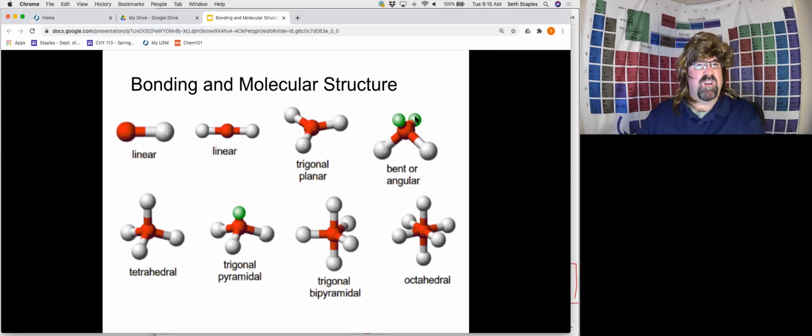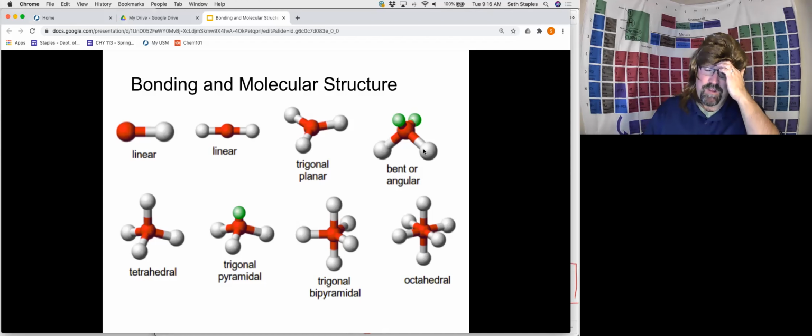These little bulbs here will be some electron clouds that are hanging above oxygen. Again, we're going to get into all of that. But water would not have the properties that it does. Water would not have the high boiling point that it does. Water would not have the surface tension that it does, and the ability to bead up like it does, if it didn't have this bent shape. And so the shape of molecules is key to looking at how the molecules are going to behave, and at some of the properties of those molecules.